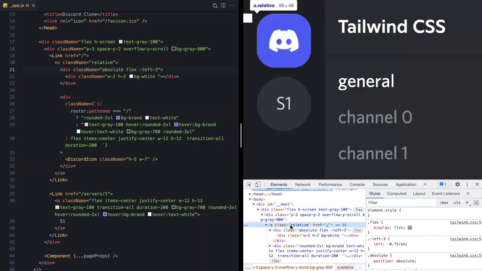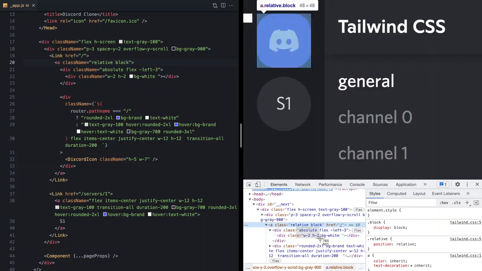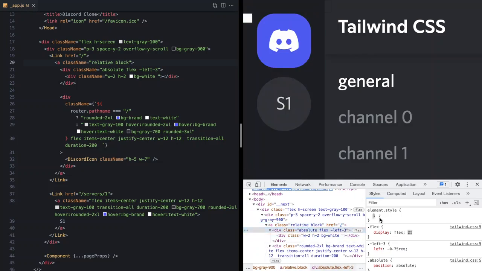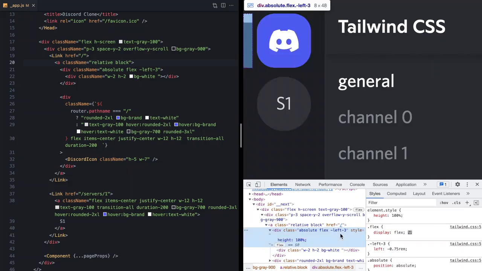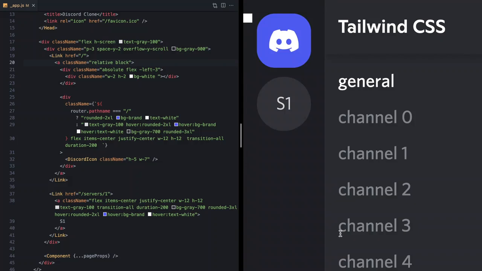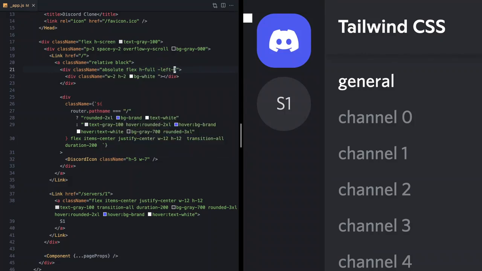But if we hover over our link, we'll see it's not really taking up space in the DOM the way we expect. And that's because we're using an A tag, which is inline. So if we make this block, now we'll see when we hover this, this is actually taking up this full space. So with any luck, if we make this height of 100%, we can see now that this is a full height. So let's come over to our flex container, make it height full. And now we should just be able to use item center to center that bar.